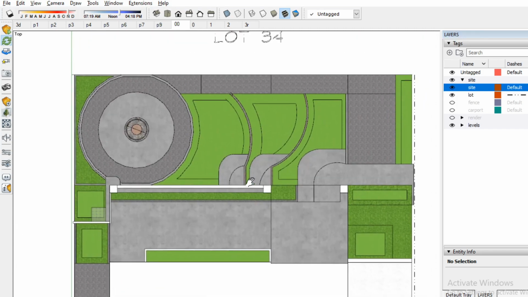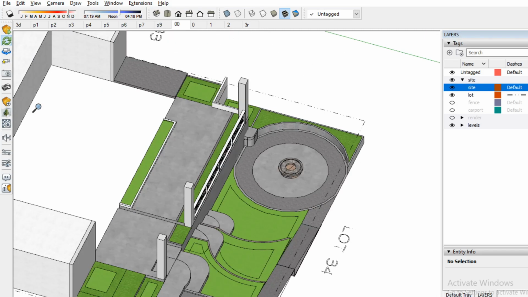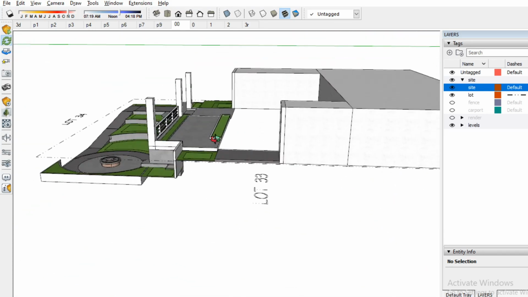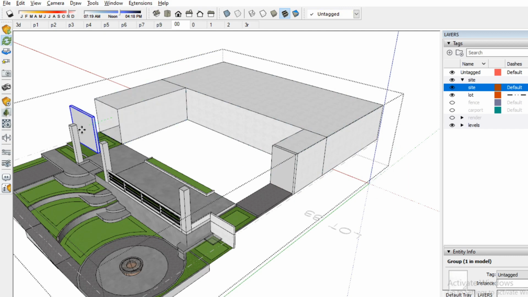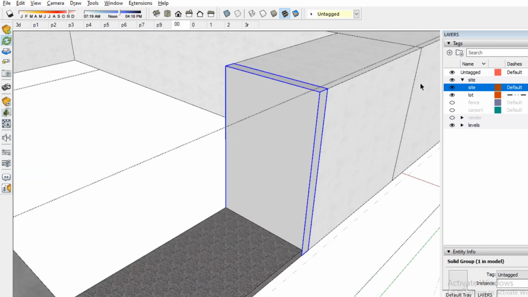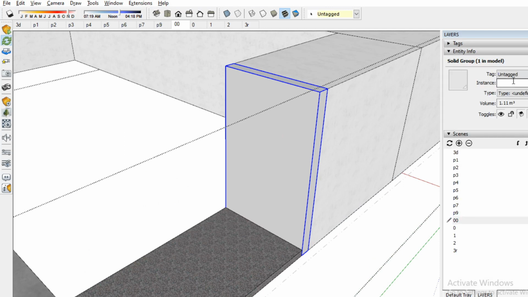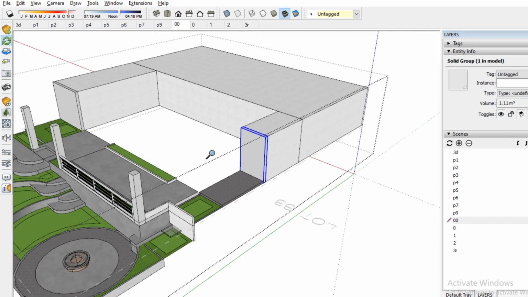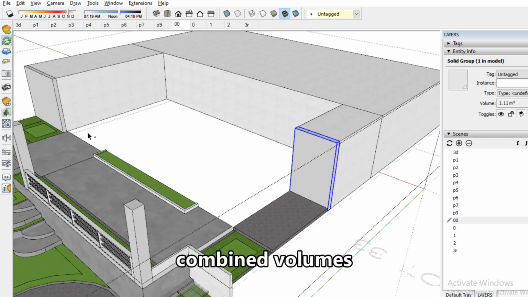This is the backyard that I have modeled, and the earth fill in front. As much as possible, anything that has concrete fill is a solid group, so that I could easily get the entity info, volume 1.11 cubic meters, and I can apply this to my estimates later on.